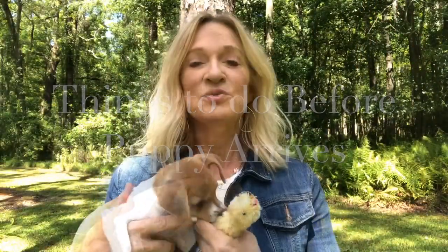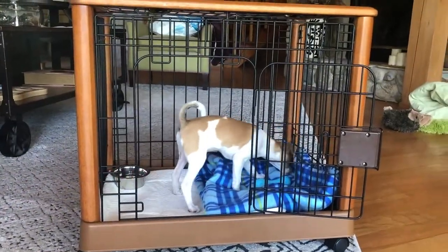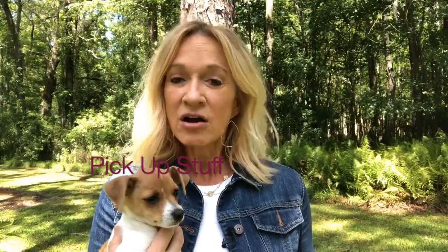Next, let's talk about things you'll need to do ahead of time or the day you bring your puppy home. Set up your puppy's crate in a quiet, draft-free location so they have a nice little quiet den to get used to your home in. You'll also want to remove any objects on the floor that could be harmful to your pup — for example, plants, decorative items, any small object your puppy might put in their mouth.